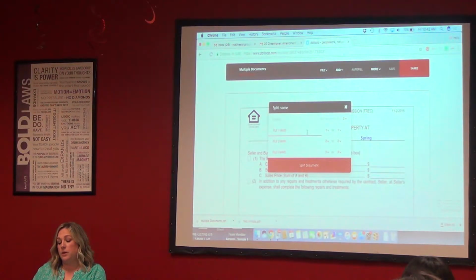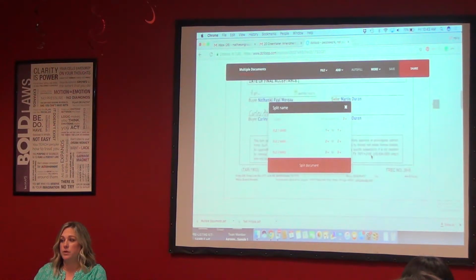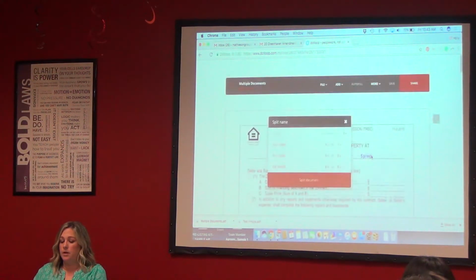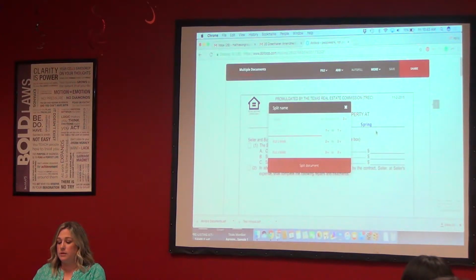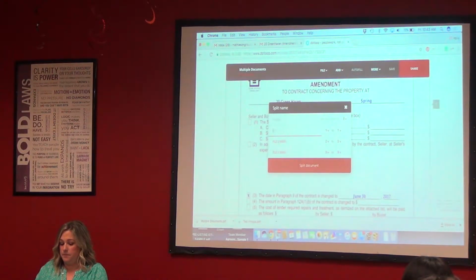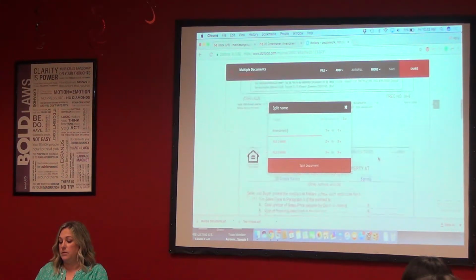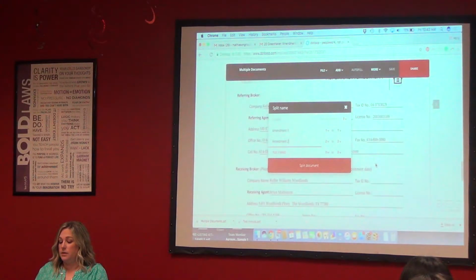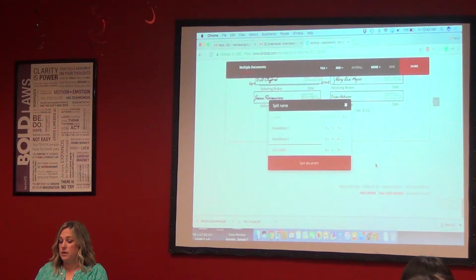So you're probably thinking, well, how do I know which document this is? I don't know which documents are in here. But it'll still let you scroll through, so you don't have to know ahead of time which documents and how many pages each one is. So file 1 is going to be an amendment, page 1 to 1. I'm going to call this amendment 1, and the next one is going to be amendment 2. And then the last one is a referral agreement.